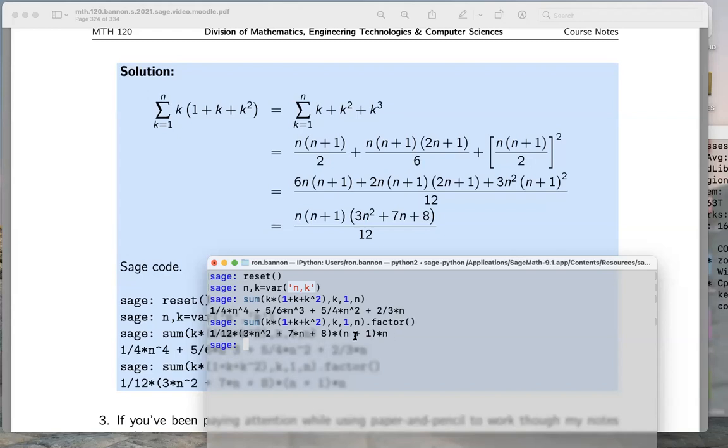Now what I'm going to do is define a function, f of n, and I'm going to say that's equal to, and I'm just going to do a copy paste now. I want to see f(10). That's all my handwork, to see if I get the same thing. And I get the same number, 3465, which is good news.